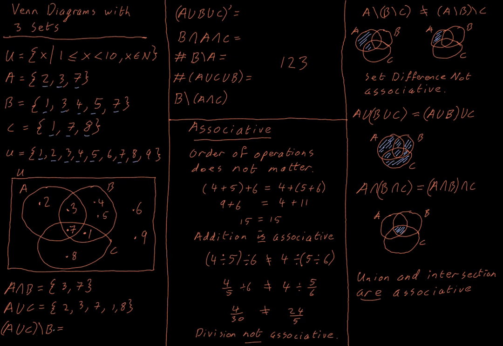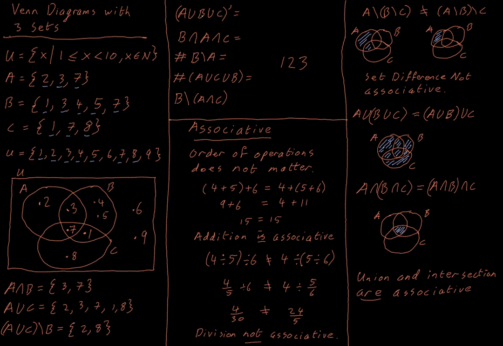And now we can see this can get a little bit more complicated, but we do this step by step and it isn't too bad. So A union C, anything in A or C or both, but not B. So we're going to exclude anything that's in B. So we know that we're looking for anything in A or C or both, but not anything in B. Well, what's left there? That's going to be 2 and 8. So open up a curly bracket because we're listing elements, and 2 and 8.